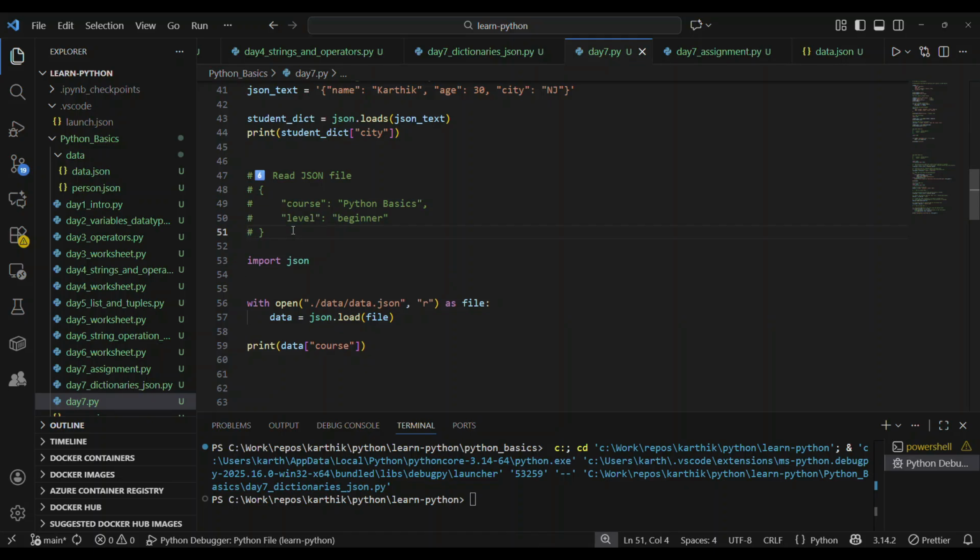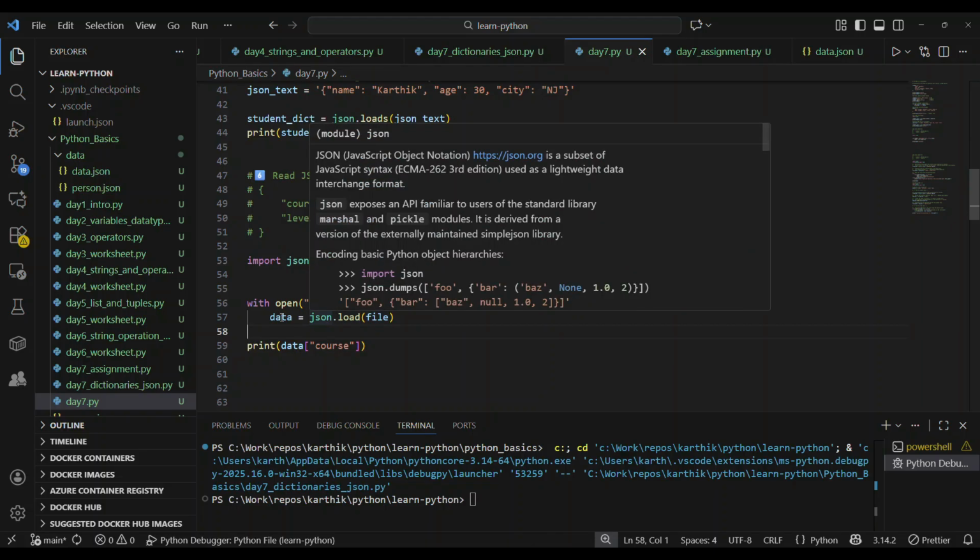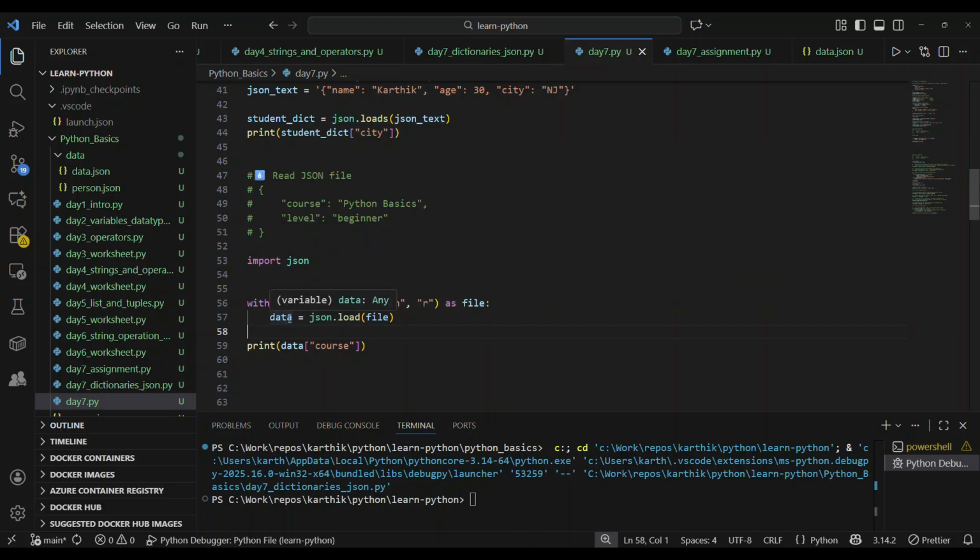Now this JSON, we're going to read it. We are saying import json. We're saying, hey, open the file which is here in read mode as a file, and then use that object as the reference to load it with json, and then the data variable will have whichever content is there in the JSON. And then if you print this, you can print a particular value because the JSON is in the key-value pair concept, right?